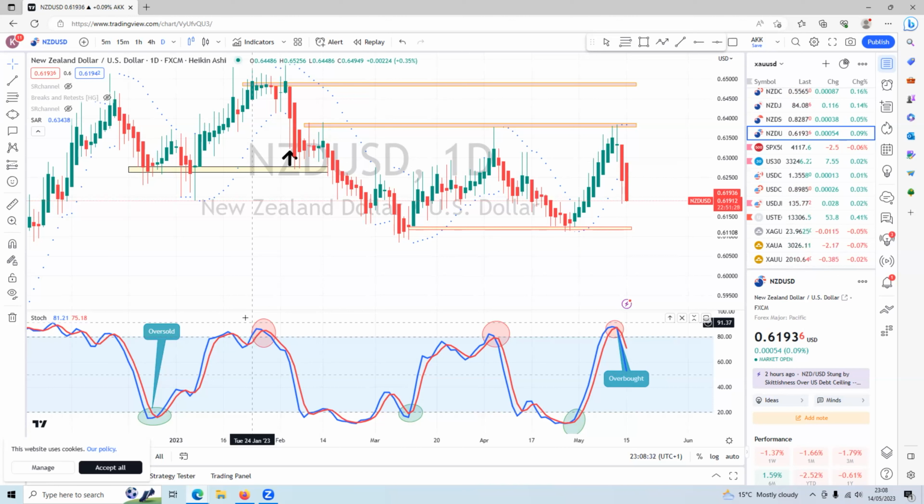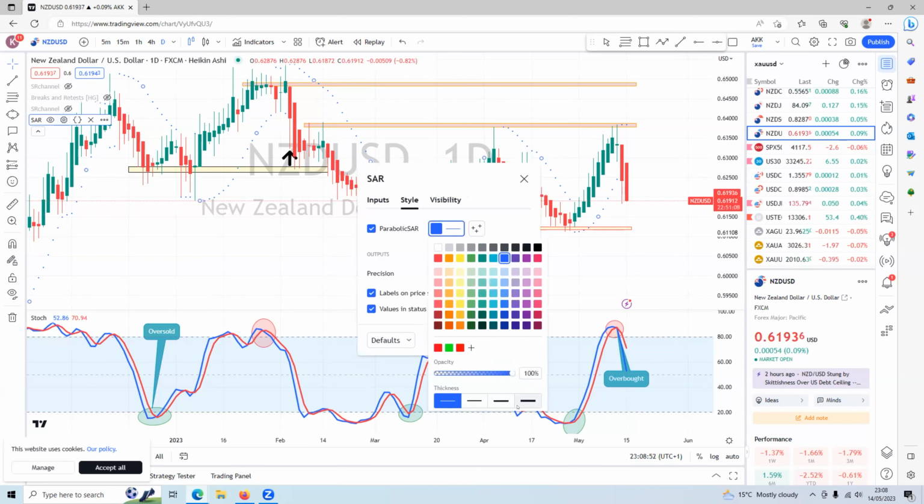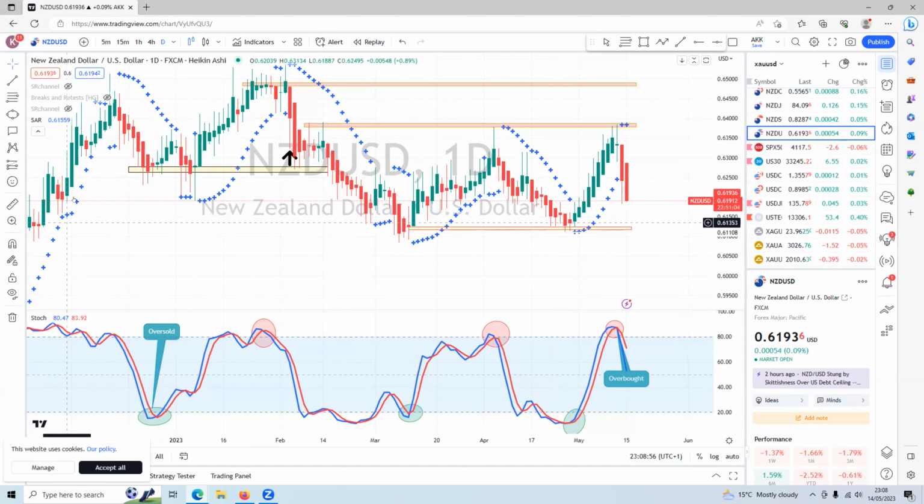Okay, now PSAR, the little dots up here. That's also an indicator that stands for parabolic stop and reversal. I can also make that one a little bit bigger for you. Here it is, let's make it a little bit bigger so you can see your dots. Now these are what we call parabolic stop and reversal. Very, very simple to understand.